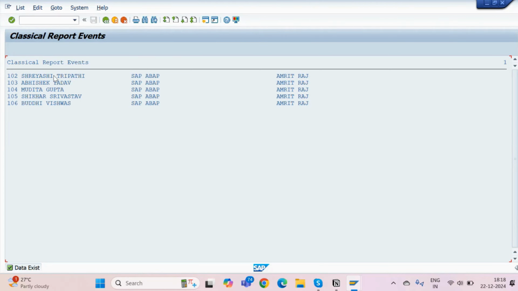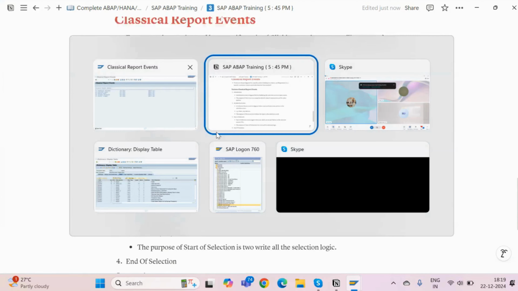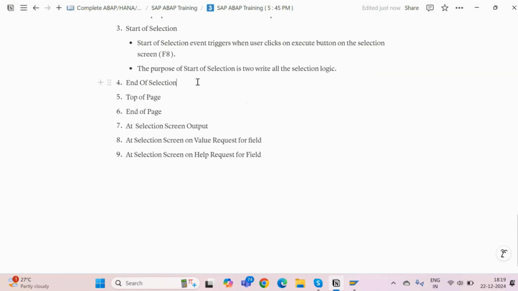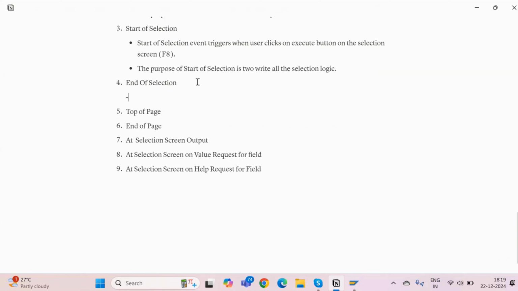Very important. Now the next kind of event we have is end of selection, the fourth one. What do you think will be the use of this event? Can you hit the back button once you have executed the transaction?